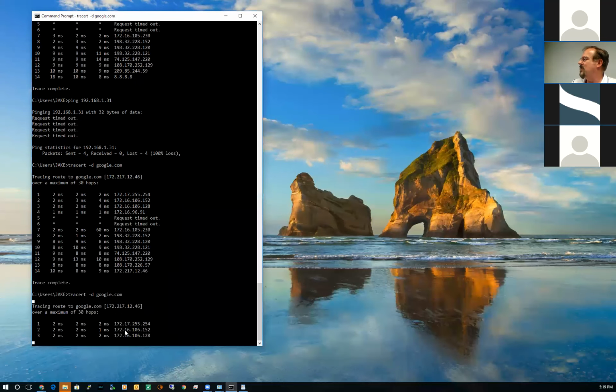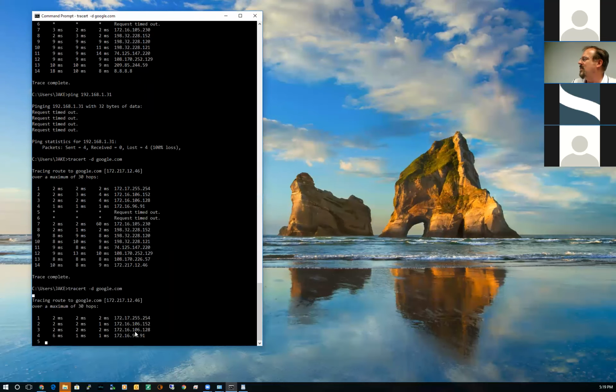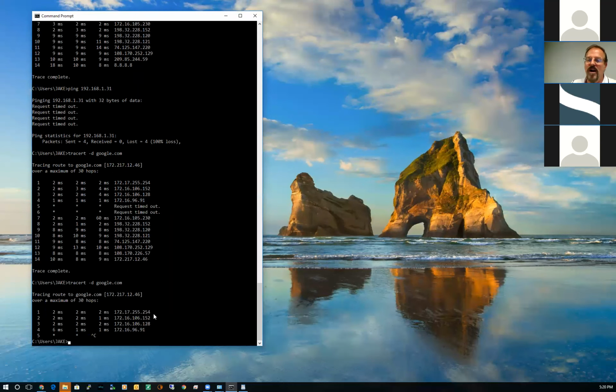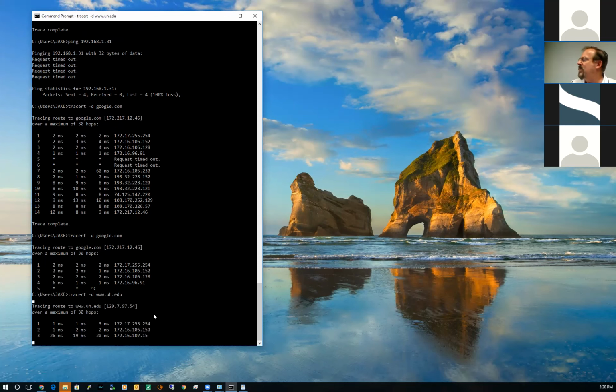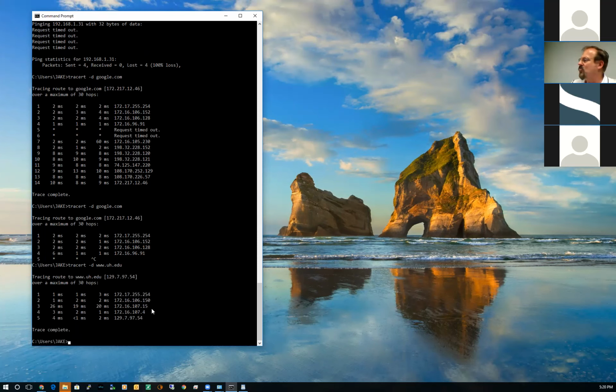And then, as I promised earlier, I was going to do this just to show you the path. It actually might be the same path because this does something called split DNS, but the path would probably be different, especially if you were to traceroute something at U of H. If you typed in traceroute www.uh.edu while you were not on VPN, it will take a rather circuitous route to get there.